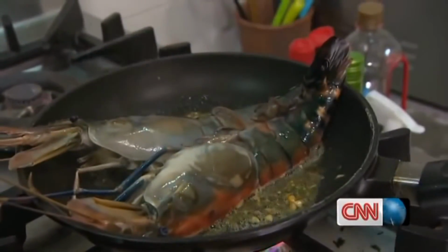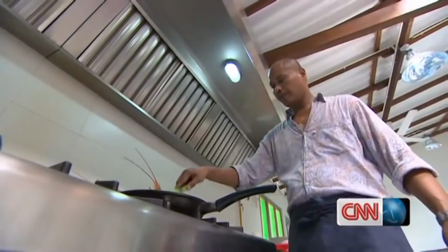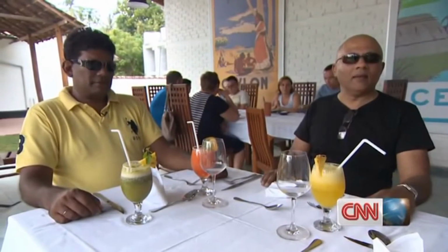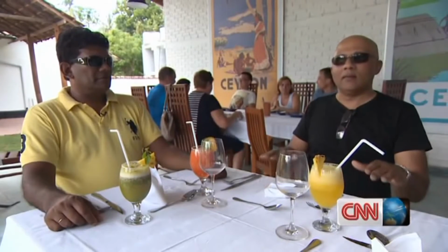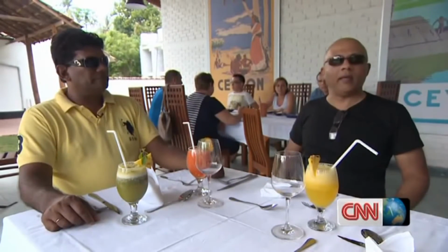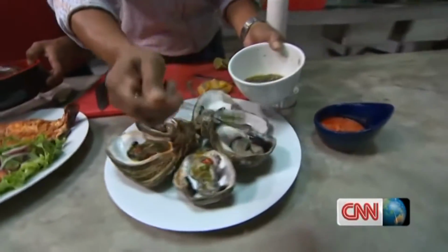Normally, after whale watching, we are famished, and the first thing we look for is somewhere good to eat. And being on an island, obviously, we love our seafood, and this is an area where during the weekends we normally hang out, and this is a place that does an extraordinary choice of seafood.